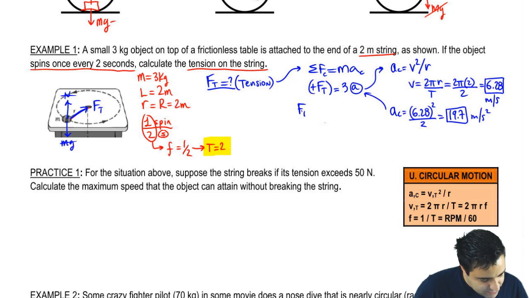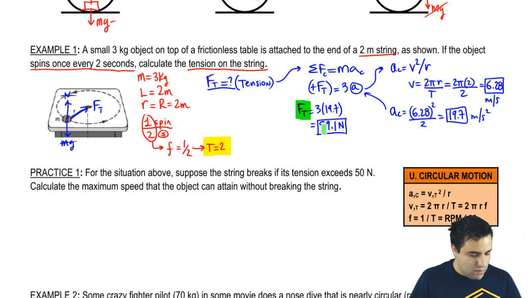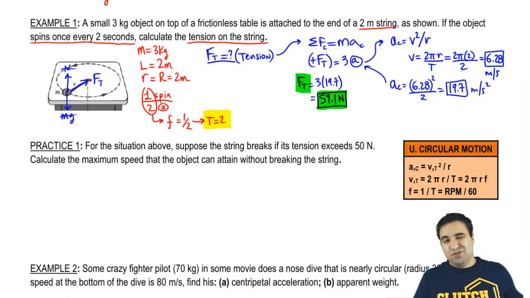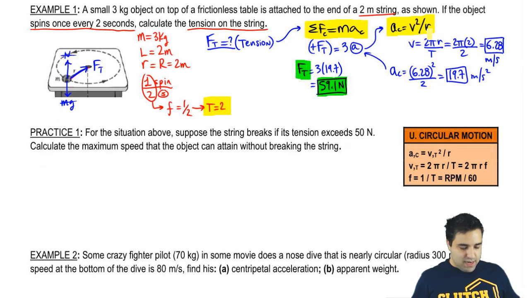So my force of tension is just 3 times that. My force of tension is 59.1 newtons. So I hope that makes sense. I hope you agree that it's pretty straightforward. I'm just looking for a force. I write F equals ma. In the process of doing that, a_c has a special equation if you're going around a circle, which is v squared over r. And whenever you're writing F equals ma in the centripetal direction, you should almost expect that you're going to have to rewrite your a_c as v squared over r. That's what happens most of the time.